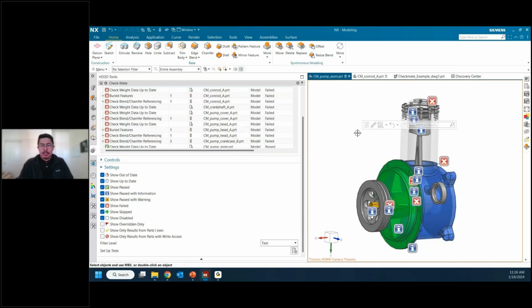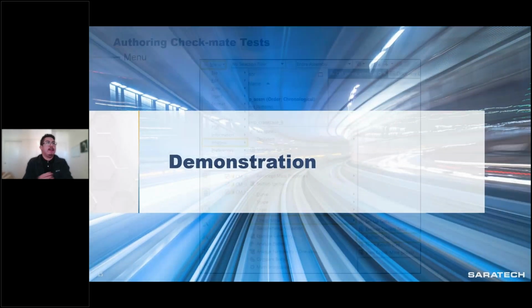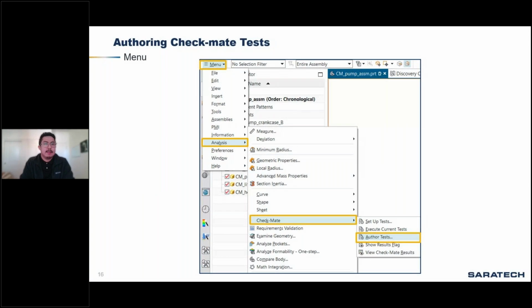Okay, so now let me jump back onto the presentation and talk about authoring Checkmate tests. So this will kind of ramp up a little bit. Okay, so let's talk about authoring Checkmate tests. In order to access that, you'll have to go through your menu: Analysis, Checkmate, Author Tests.